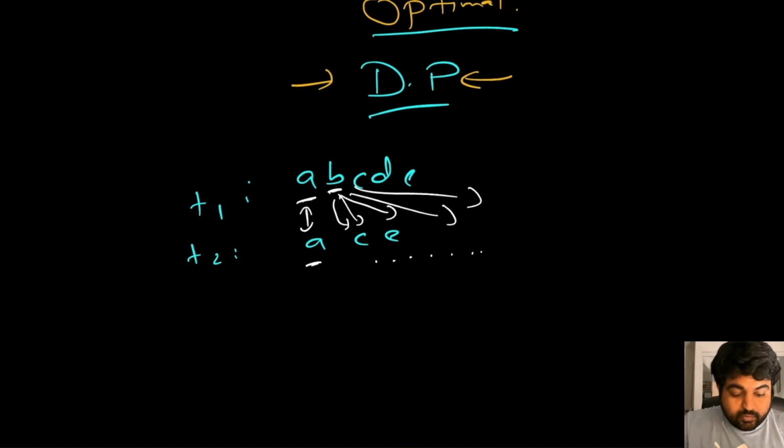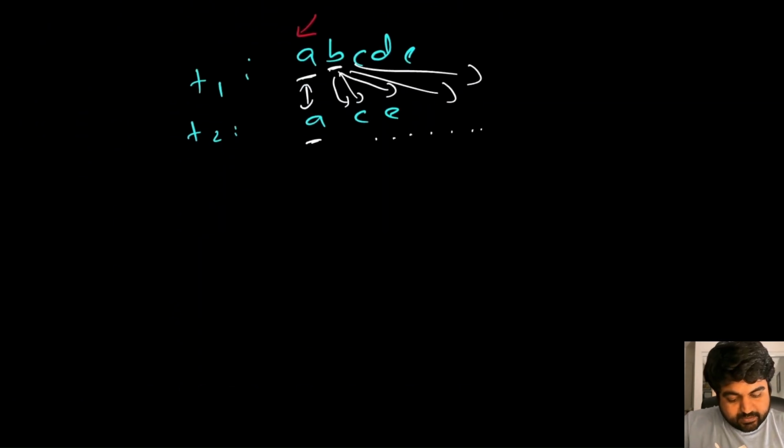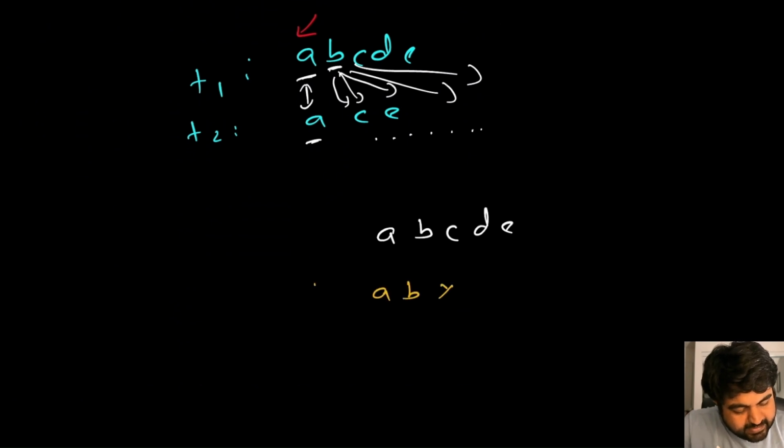But in order to do that, we'll also have to remember the relative order of sequence that we have been able to identify beforehand. And it could be possible that if we are dealing with multiple sequences, we need to decide which subsequence to consider. So let me give you one example like this. Let's say that we are given strings like a, b, c, d, e, and we are given the T2 string to be a, b, then x, y, z, and then once again b, c, d, e.